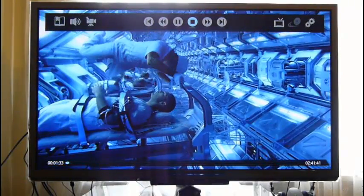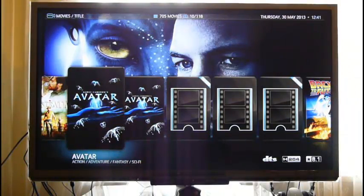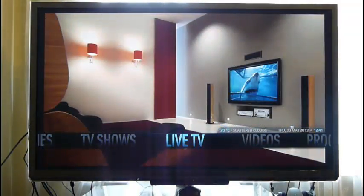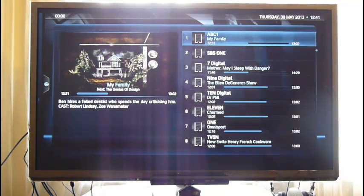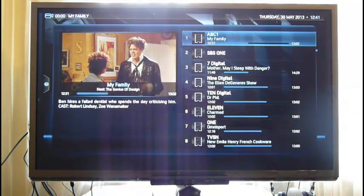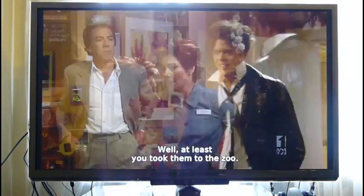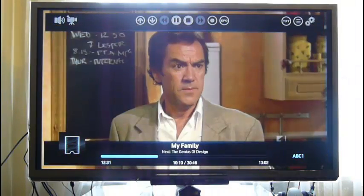Let's try some other functions. One of the things I use on my PC with XBMC is Live TV. On my NAS I installed TVHeadend — the server — and I'm using the XBMC add-on for TVHeadend. In this release of XBMC it is marked as broken, but as you can see it actually works.